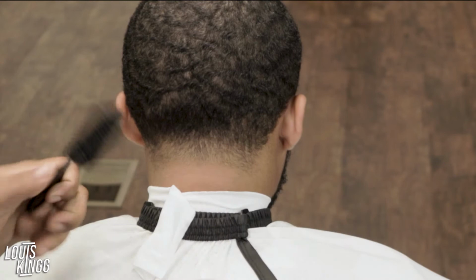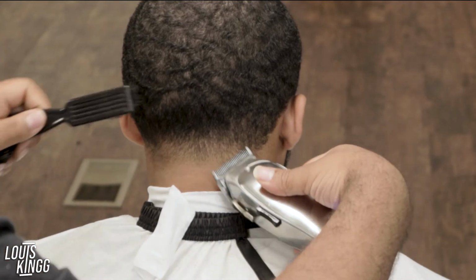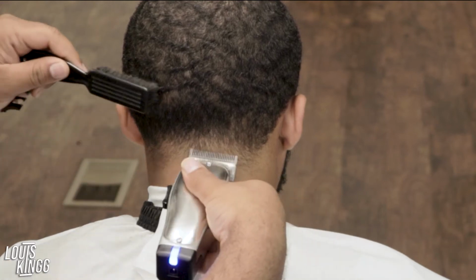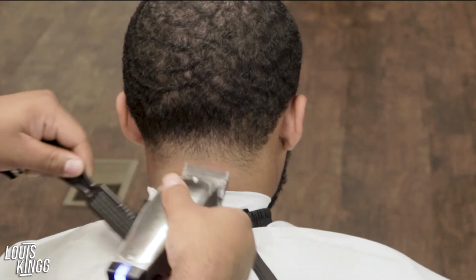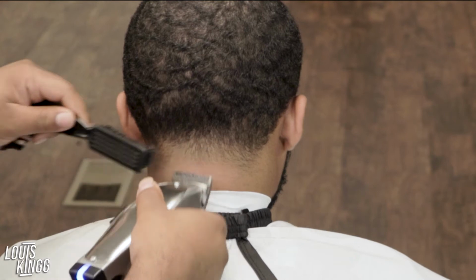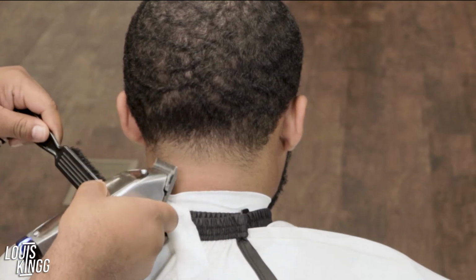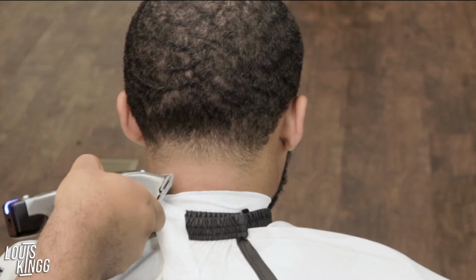All right, after we blend our zero guard out all the way, I'm going to basically do some detail work in the middle, and I'm going to start with my zero guard close. With my zero guard close, flicking at that bottom line, trying to make that bottom line disappear and make the blurries fade over.